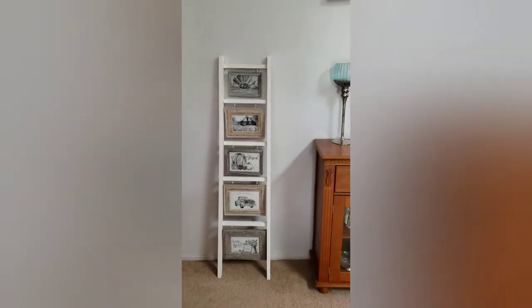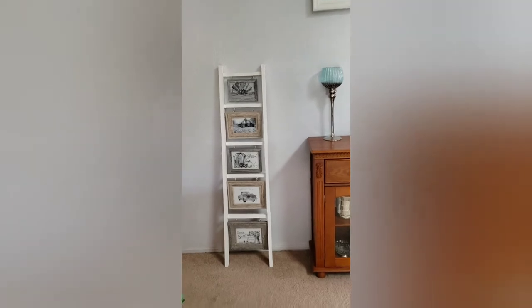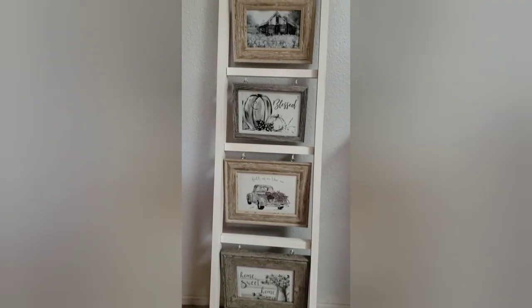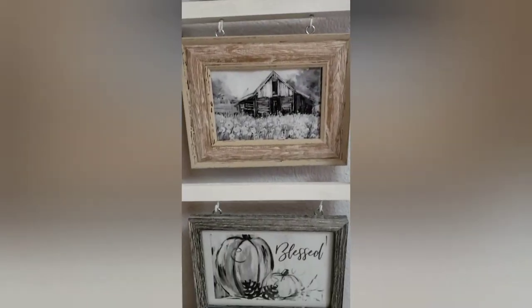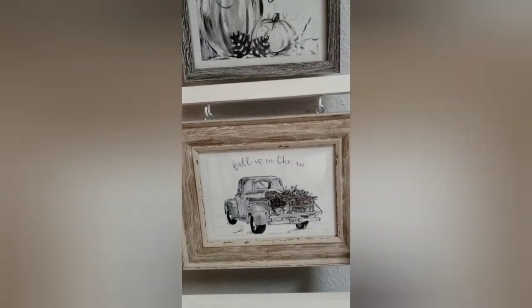And here it is, all done. I absolutely love it. This ladder has been on my mind for about a month now, and I love the way it came out. I love the prints. And you can use it for family prints as well. I have all my pictures down my hallway, so I will be using this for holidays.